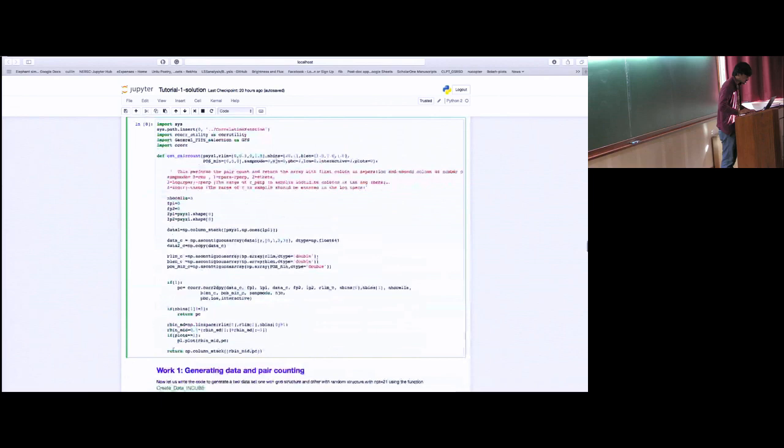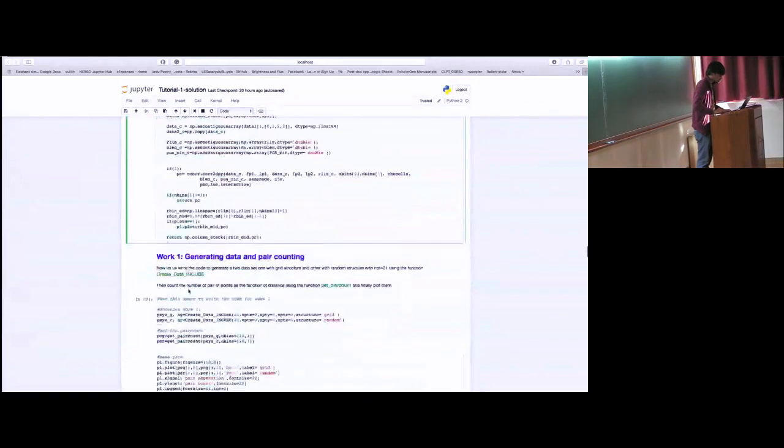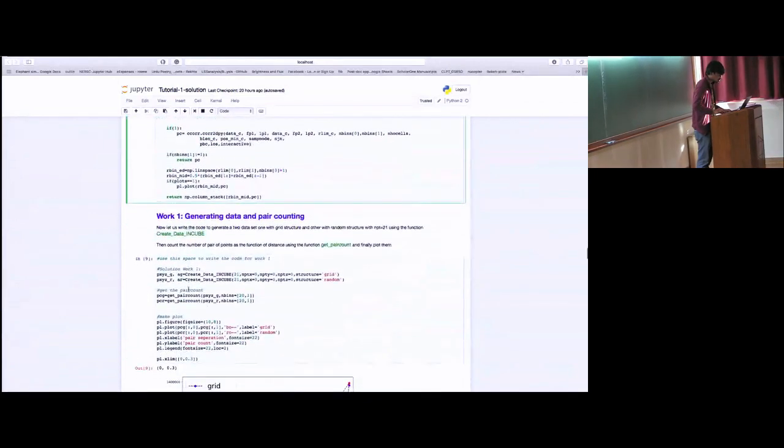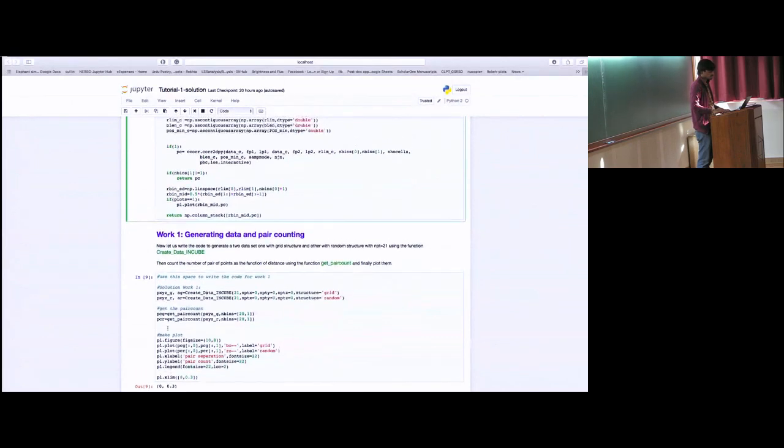Let's see if you can understand the syntax in the first exercise. So for those who have difficulties, this is how the solution code will look like. I will not show you the plot yet, but this is the code I'm asking you to write. Now in your notebook, this cell is going to be empty. So in that empty cell, you need to write this code and execute it to see what kind of plot you get.